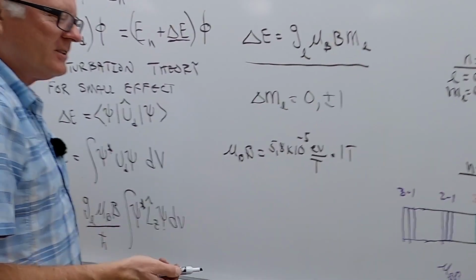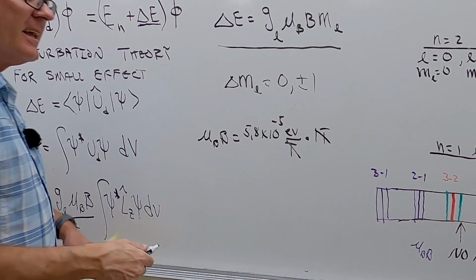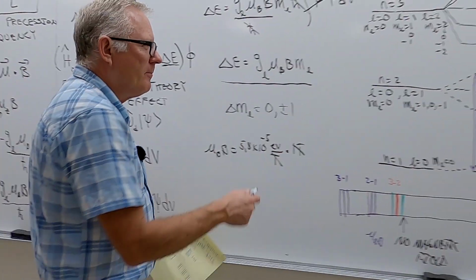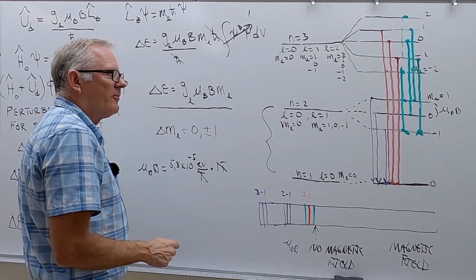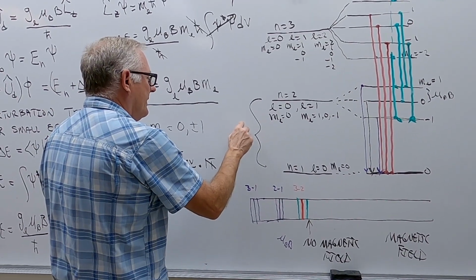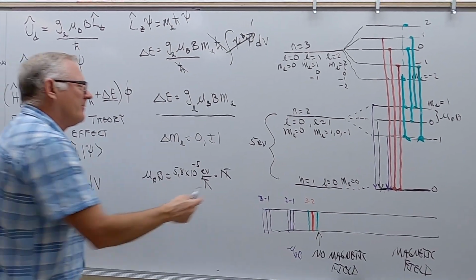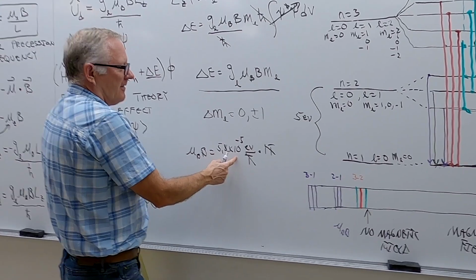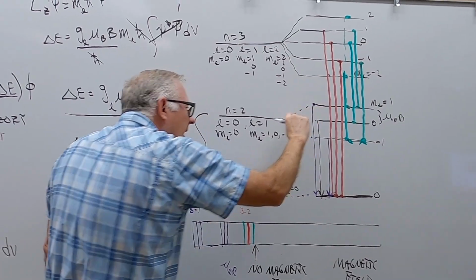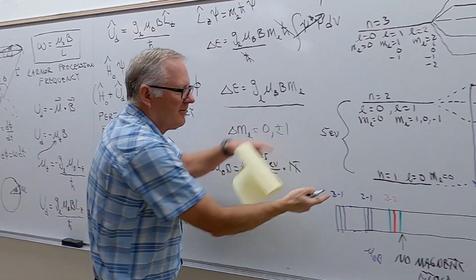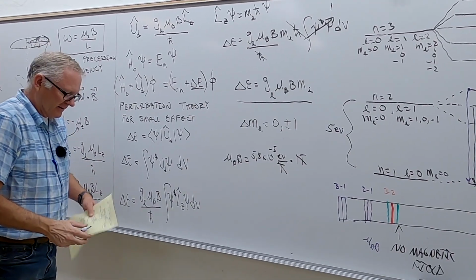So if we put it in a really strong magnetic field, this thing would have shifted on the order of, say, 10 to the minus 5 eV. Remember, these distances here are on the order of 5 eV. Remember, this thing is down in a whole 13.6 eV. But if this were 5 eV, and this is 10 to the minus 5 eV, that's how much these things split by. That would be 1/10,000th of this distance. You're never going to see that. I mean, that's really small. You'd have to have a really good sensor right there.